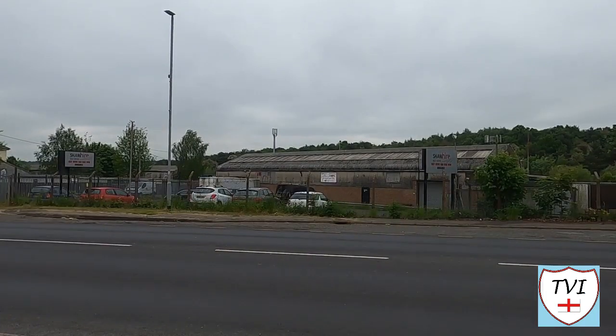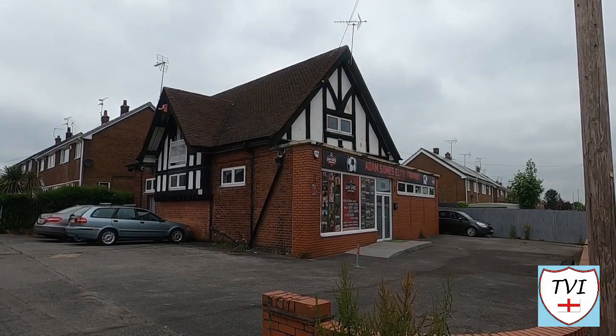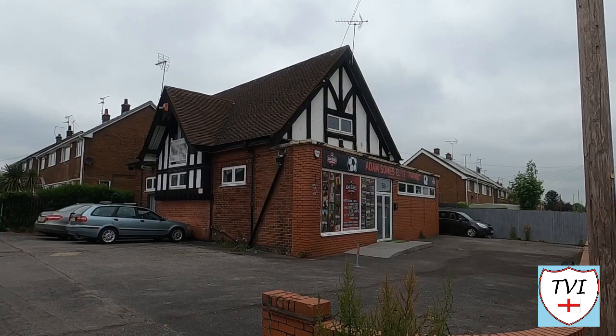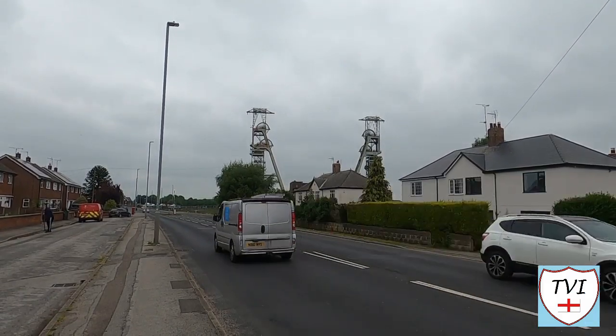Oh, by the way, Vickerwater is a hotspot for angling. As such, for a long time, this building was an angling centre named Open Water. It's now Adam Soames Elite Training. Now the gigantic headstocks of Clipstone Colliery become unavoidable. Together with the powerhouse, these are Grade 2 listed buildings and they're going nowhere fast.